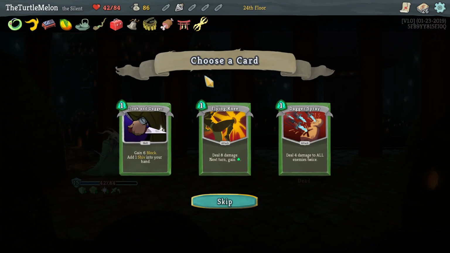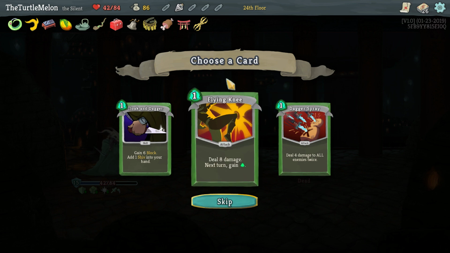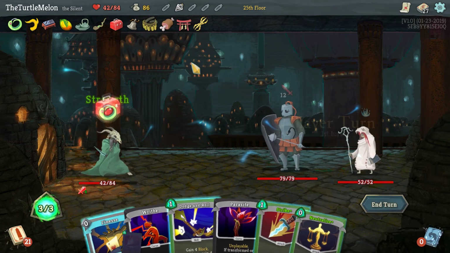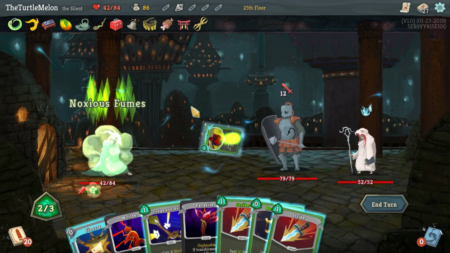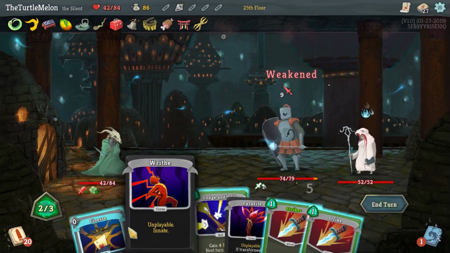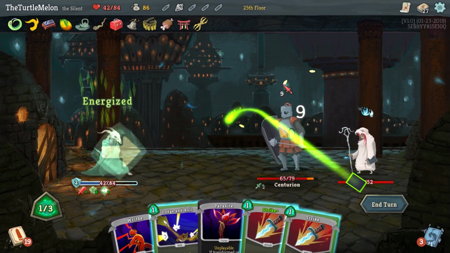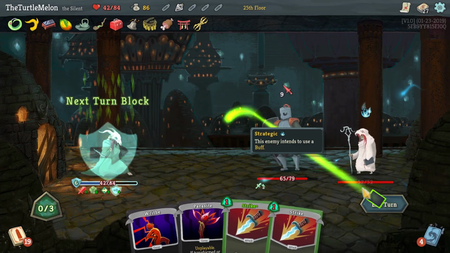And we get that. That's really nice. Flying Knee is pretty good. I think we should take that. We do need some more attack. Getting strength at the start of our turn is really nice, because it just makes our attacks more potent, and we could really do with that, to be honest. Flying Knee is nice. There you go. We're going to have to go with that.